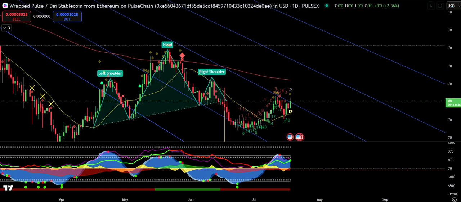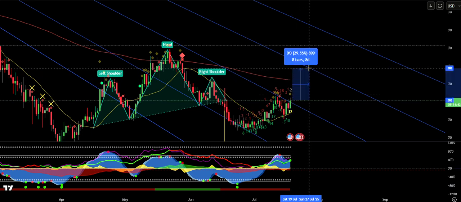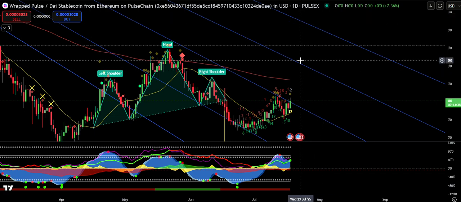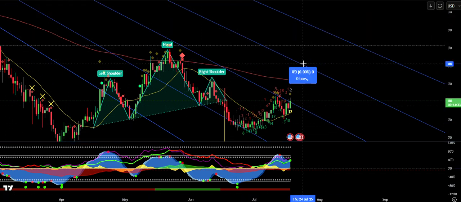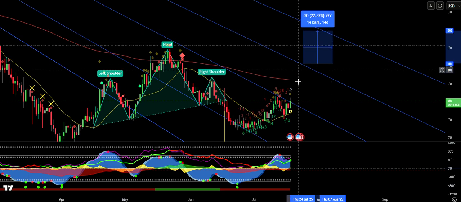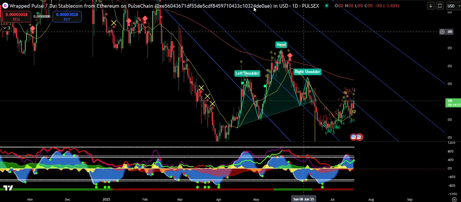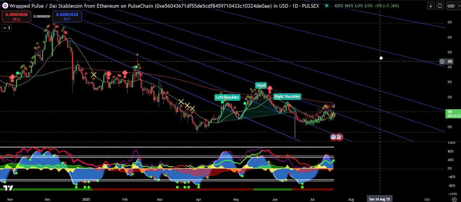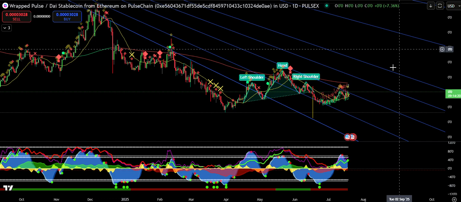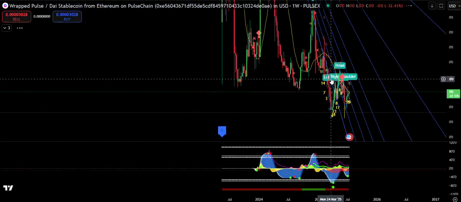If we break above it, we'll go up to the next one. Roughly 30% move, pretty good. Go up to the next one, again about 20% move. If it was to break above that, again 20% move, you can say 50% move for here, up to the top trend line, then we can draw other trend lines. Okay, so it's looking good. It's looking good. You've got a green dot here as well in the momentum wave. Let's check the weekly.